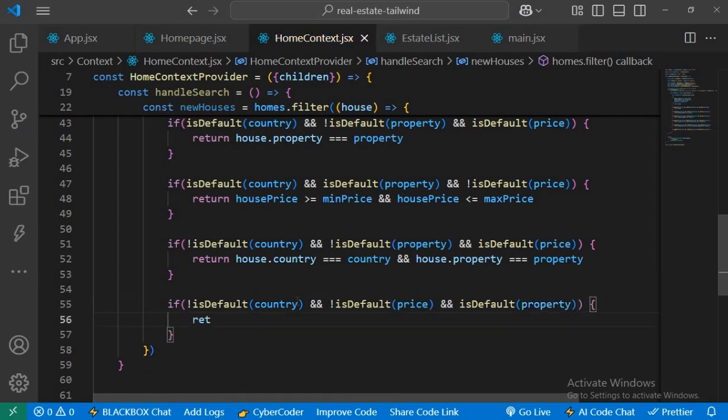Then we're going to return properties that match with the country, or simply the location selected, and the price selected.